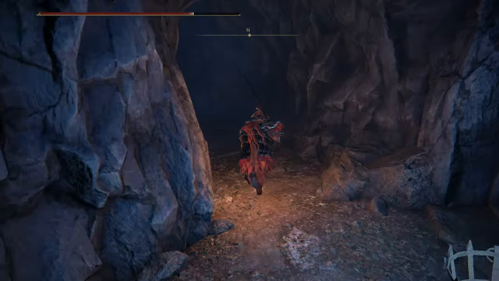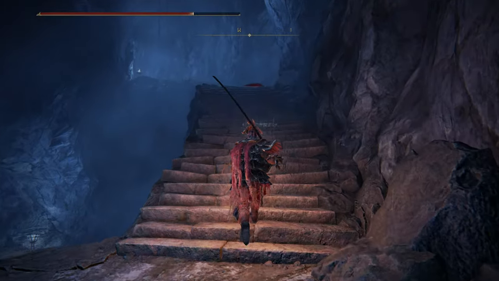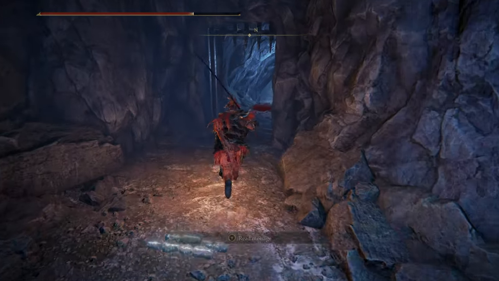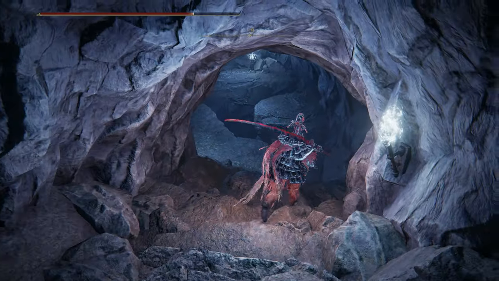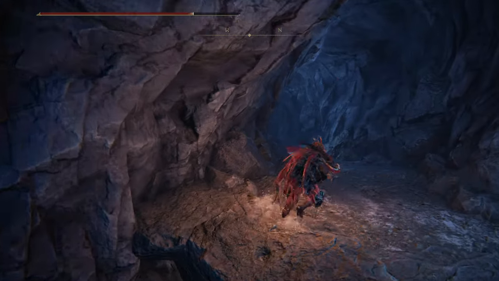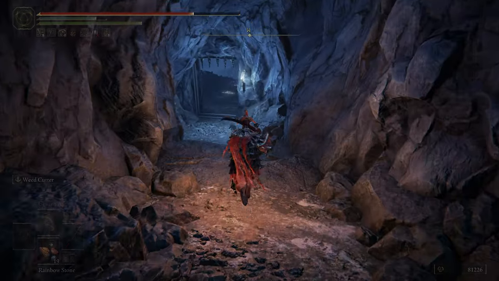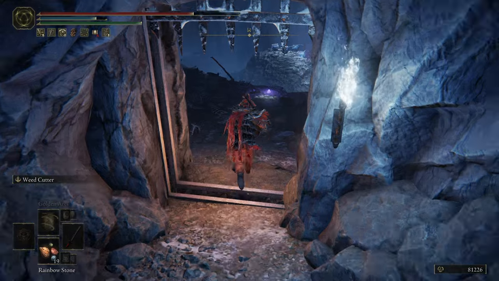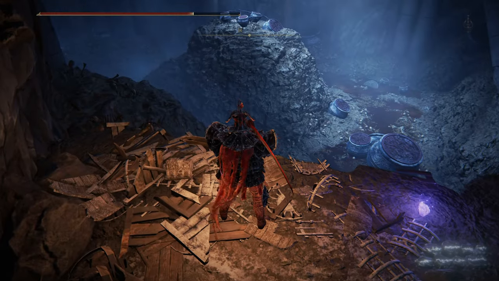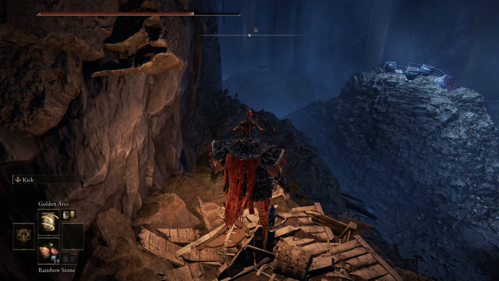All right. Need a key. So we will have to get that key from the other side. We're going this way then? And this goes down? Yeah, maybe this is it. Yep, this I think is at least what forward progress probably looks like. Yep. Visions of a friend, but likely an enemy.